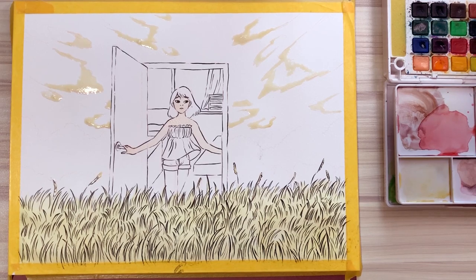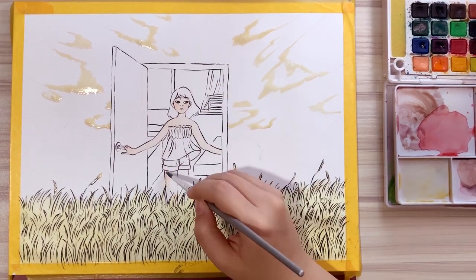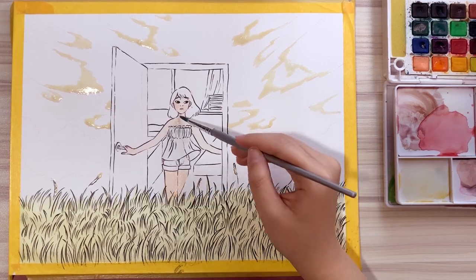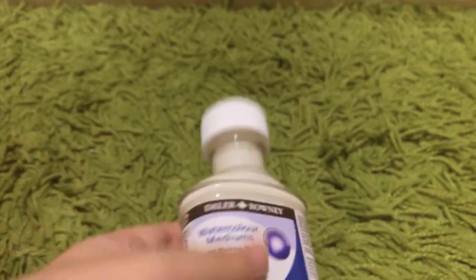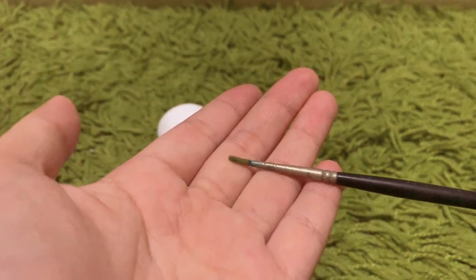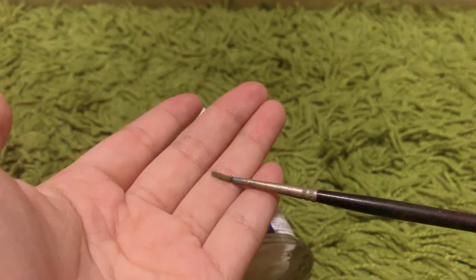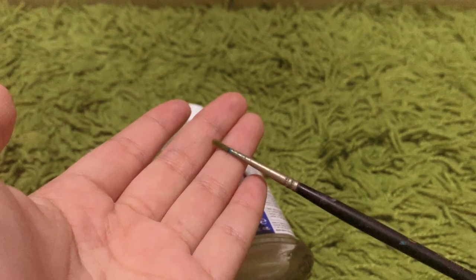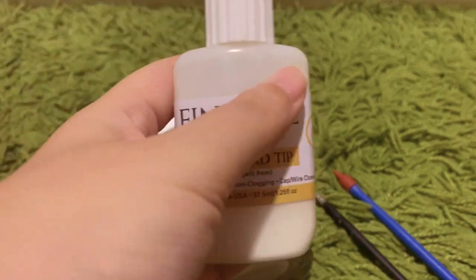Now that I obviously can't use red ink anymore, I decided to just change the whole idea so that I can use my pencil pocket brush, which is black ink, instead of the red. But then I ran into another problem. In the past, to put on my masking fluid I would normally use a normal brush, but if you've worked with masking fluid before you know that it does wreck your bristle brushes if you don't clean them properly.